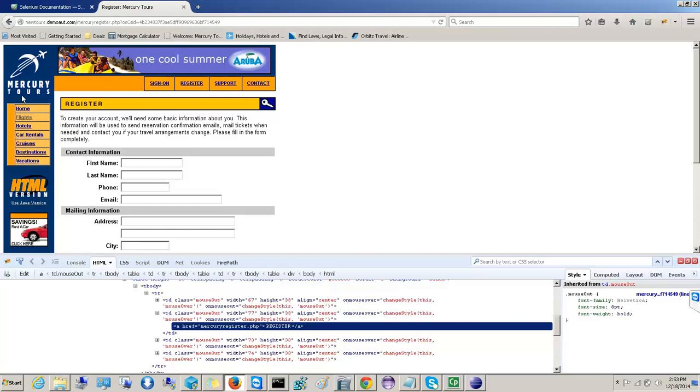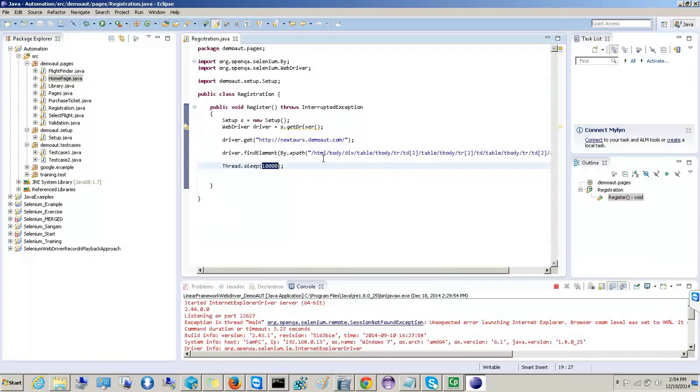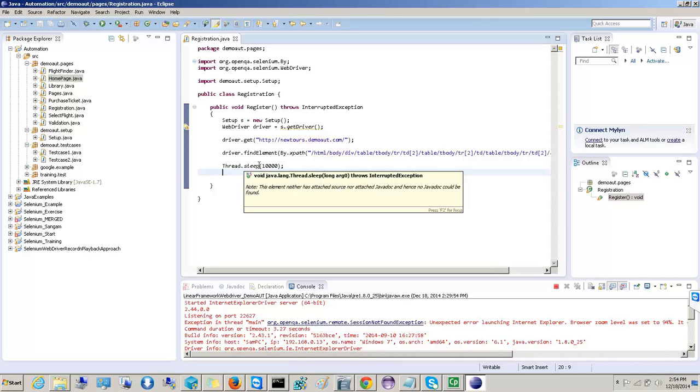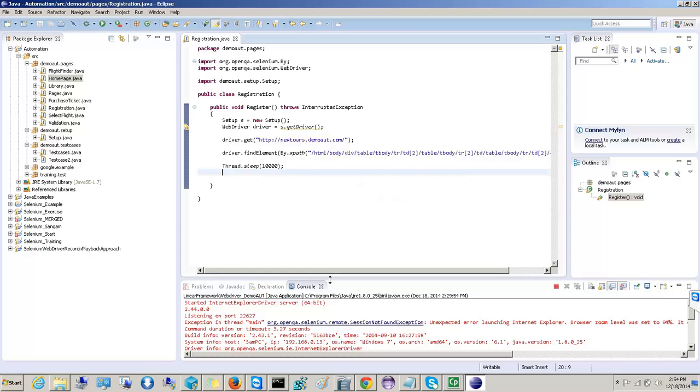Even though sometimes the page may be faster, sometimes slower, you are still forcing the WebDriver to wait for 10 seconds. Do this 20 times in a single script and it waits a lot of time unnecessarily. This is called static wait. We will learn about dynamic wait, dynamic synchronization, instead of using this right now.